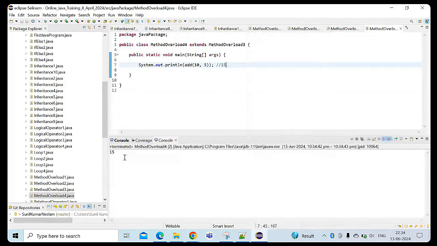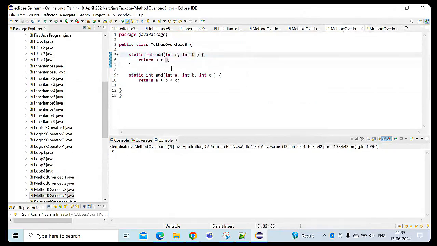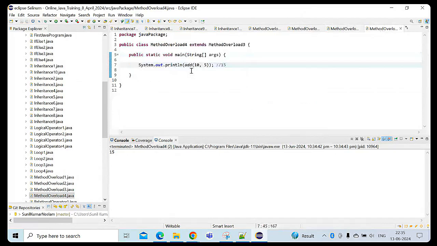Okay, guys? So as it is a static one in method overload 3, we can call it directly. So that is what we are calling here.